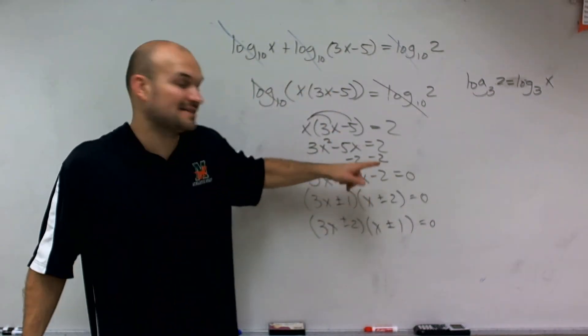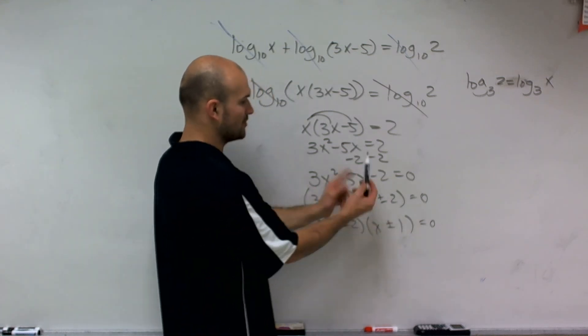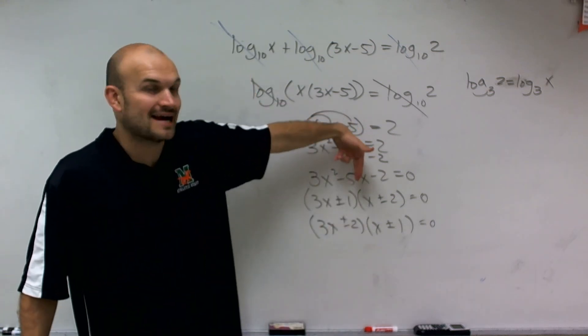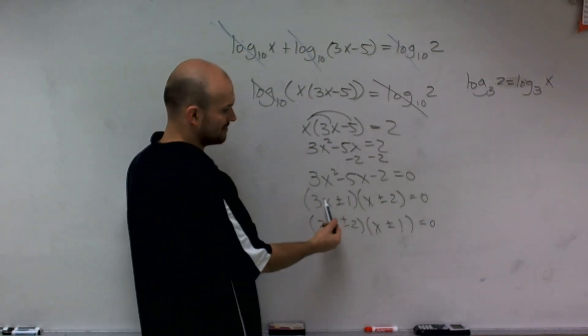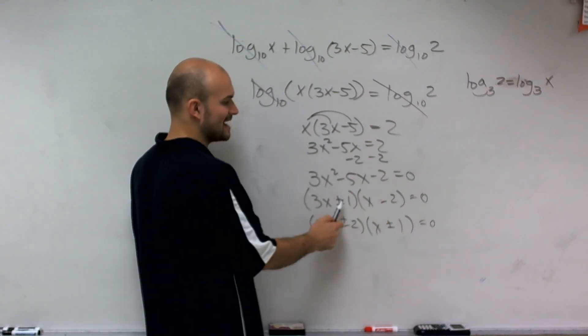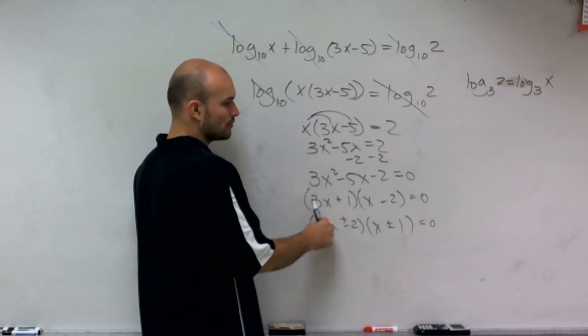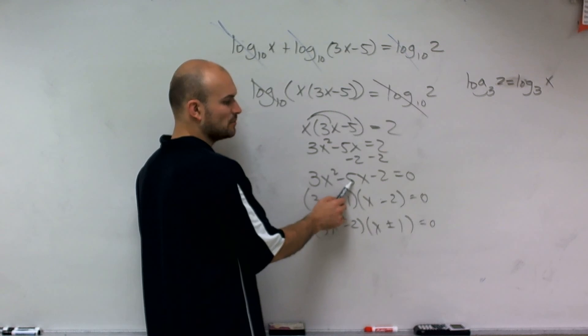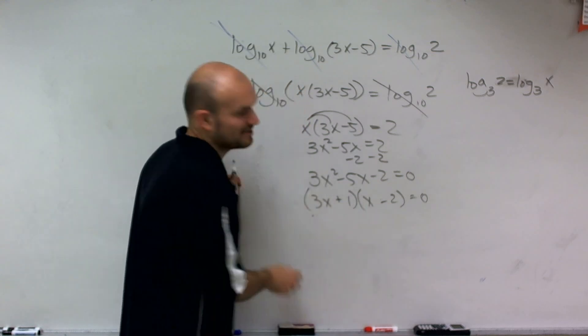And remember, since I'm multiplying to give me negative 2, if one's positive, the other has to be negative. So I'm either multiplying the 3 times a 1 or a 3 times a 2, and either the x times a 1 or the x times a 2. Well, since I noticed that my middle term is a negative 5, I know that I'm going to have to have my larger number be negative. So therefore, I can multiply 3x times a negative 2. That would give me a negative 6. So if this was negative, then I could do x times, I'd have to do positive 1. So let's double check and see if this works. 3x times x is 3x squared. 3x times negative 2 is a negative 6x. And then plus x times 1, which is 1x. So this is going to leave me with a negative 5x. 1 times negative 2 leaves me with a negative 2. So therefore, that is going to be my factor form.